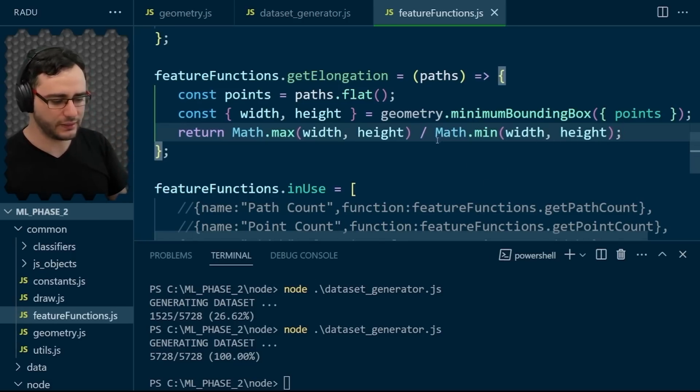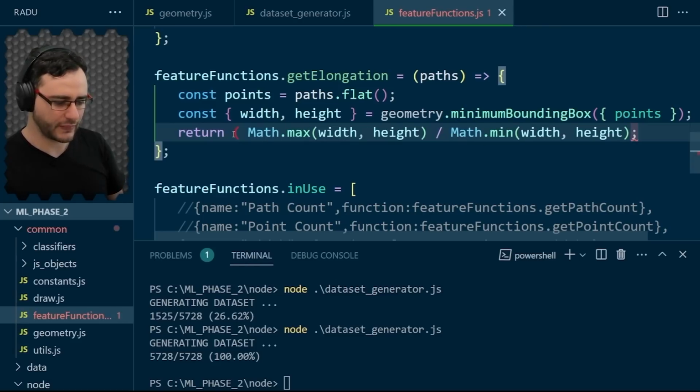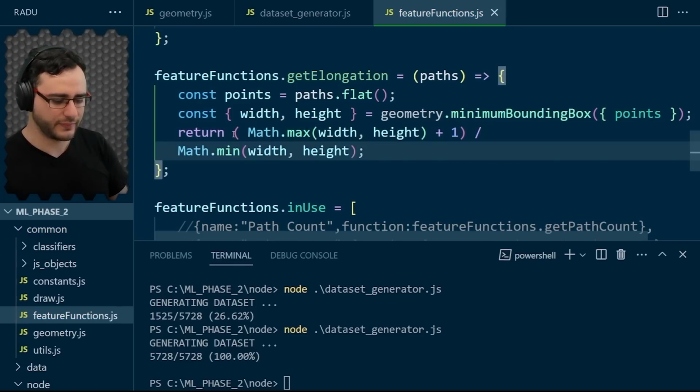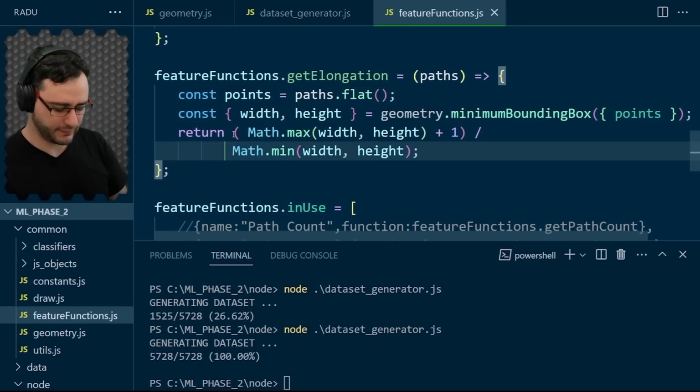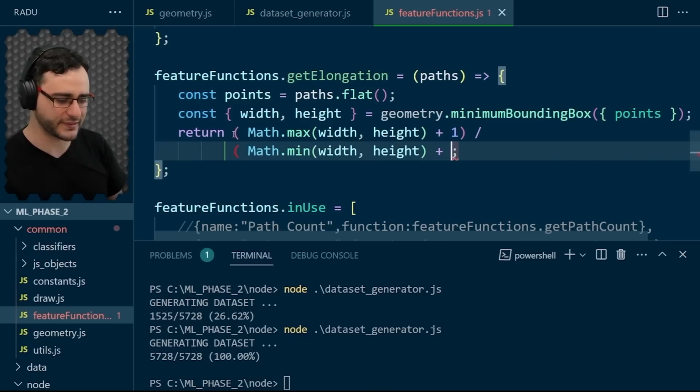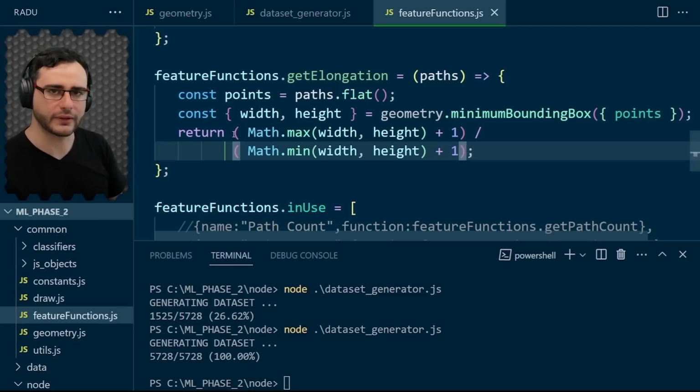So typically what you can do in this case is wrap these like so, and add the +1 to each of them, because it kind of makes sense if you think about pixels that it does have some kind of height, even if it's 0 from this vector point of view. And it's just one way that we avoid this problem. I'm not really sure if it happens here, but I was thinking about this division by 0.